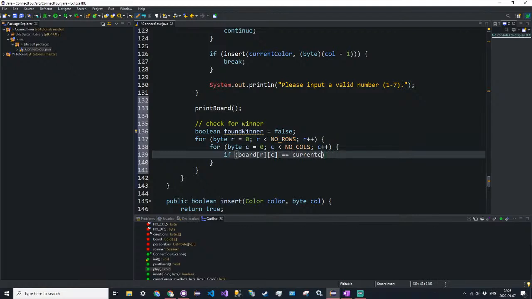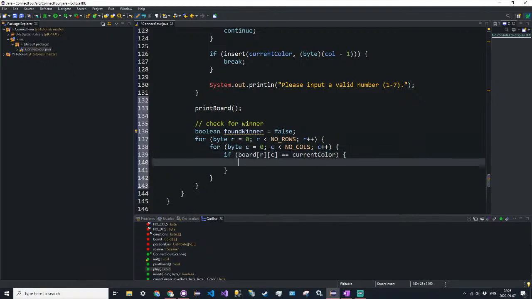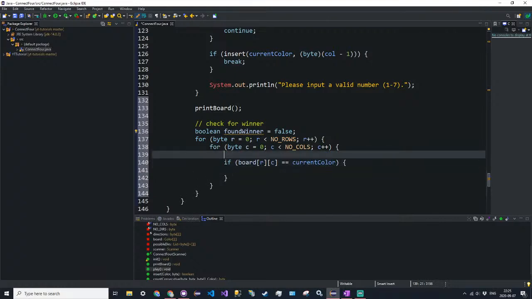This is just another optimization: if the piece at this space is not the current color, then don't check, because if, let's say, red played, yellow won't have a chance to win because they would have won on the last turn, if possible. And we also don't want to check for empties, so this determines if the spot should be checked.